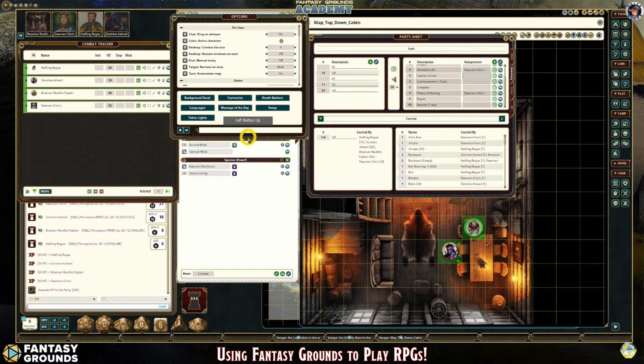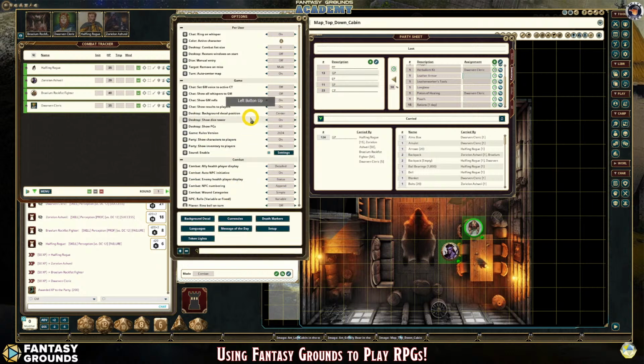So in this case, there are a couple options. So I wanted to first say that if you want all of your desktop windows to stay where they're at when you leave, you want to turn on restore windows on start. So that will help you kind of recollect everything. It'll pop everything back up where you had it. So if you leave everything as it is, you come back, it'll stay exactly like this, or pretty close.